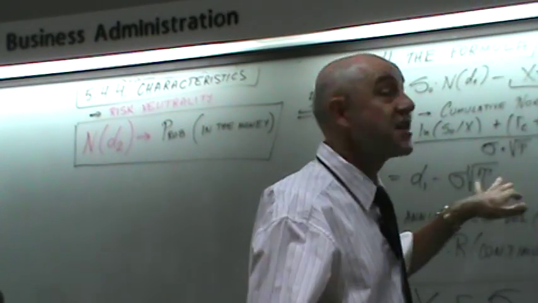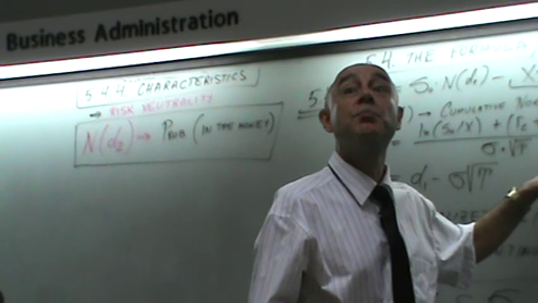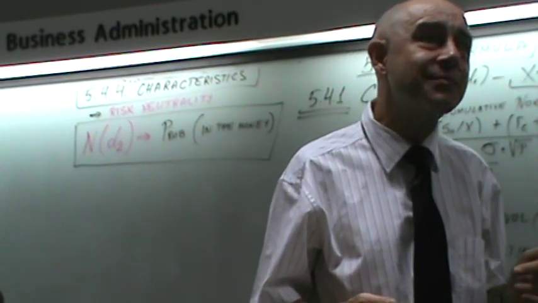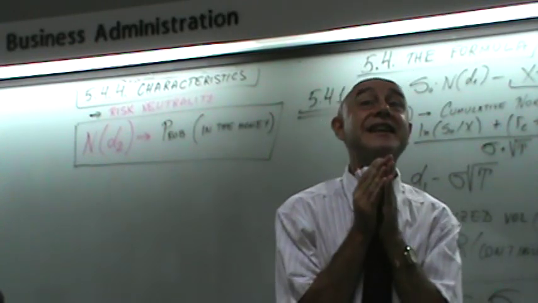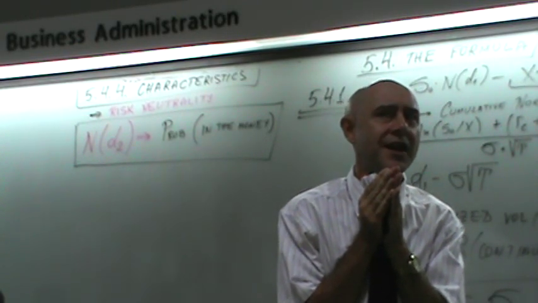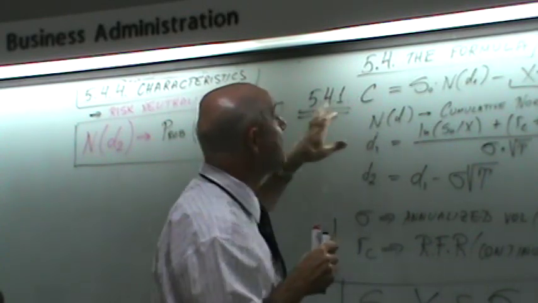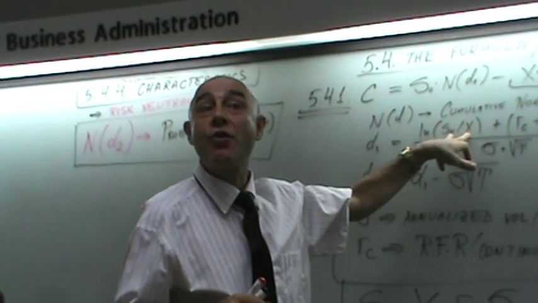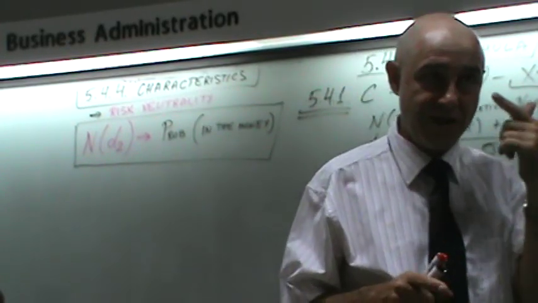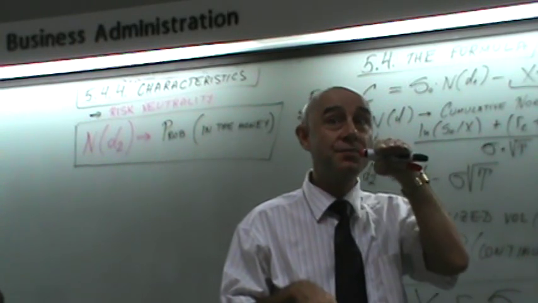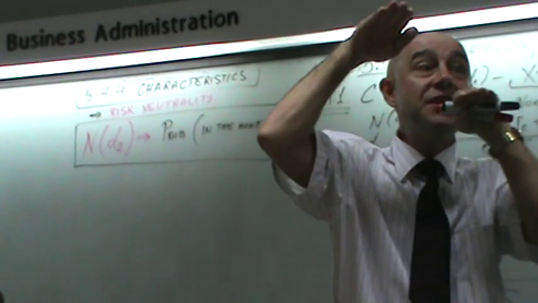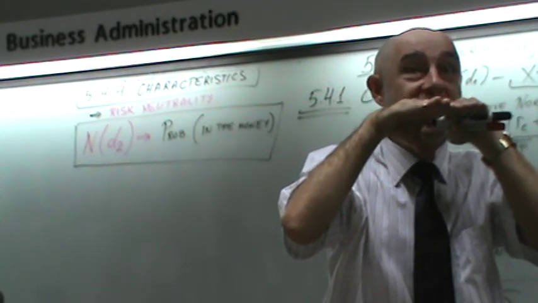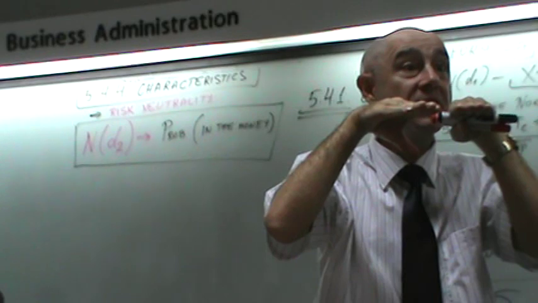So there's a chance of 47% that you'll end up in the money. If it's 47%, this means there is a chance of less than a half of being in the money. Well, what does that mean? It means that the current price is probably below the strike price. If the current price is equal to the strike price, the chance of being in the money is about 50-50.